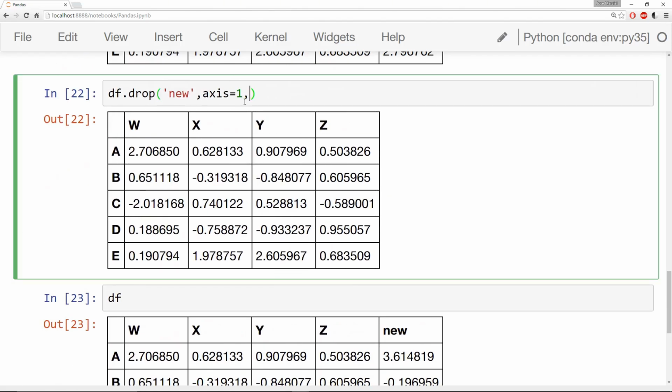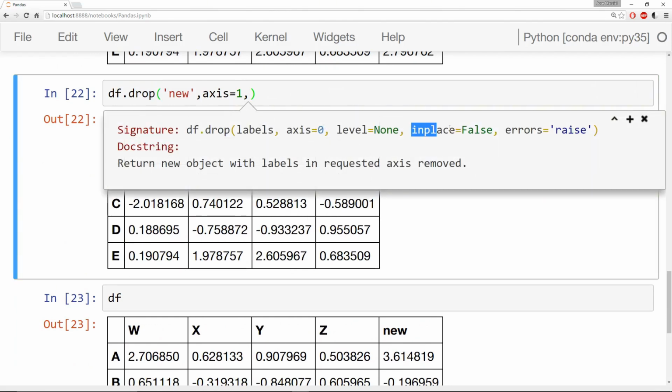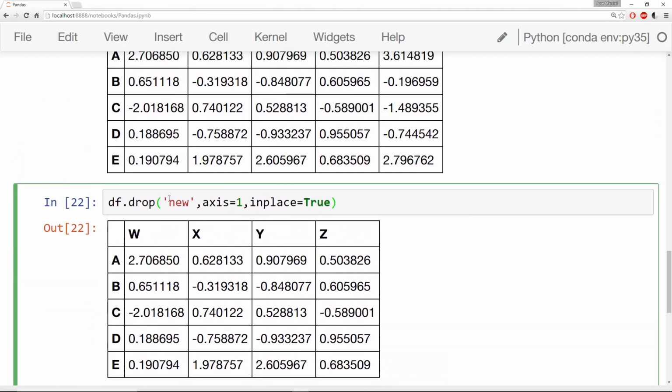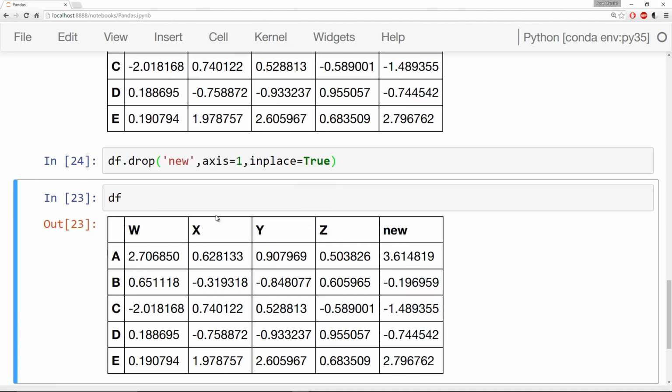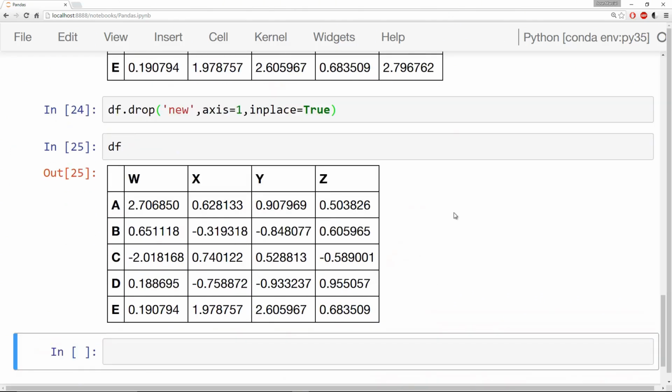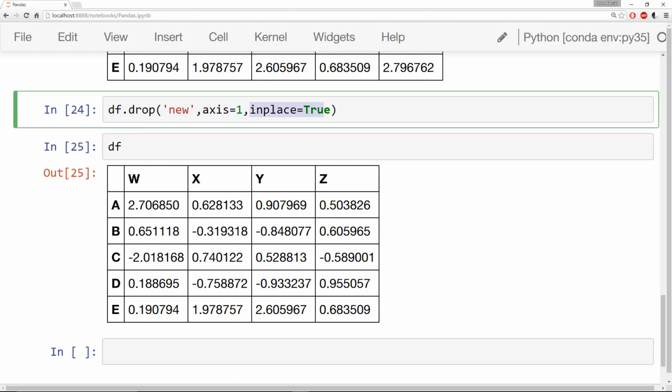That means I need to actually specify as an argument, I will do Shift Tab to show it, the in-place argument. And many Pandas methods will require this in-place argument to be set to true. And the reason Pandas does that is for you not to accidentally lose information. In case you've done a bunch of adjustments to your data, you don't want to accidentally lose it. So Pandas requires you to say in place equals true if you actually want a lot of these changes to stay and occur in place. And now if I call df by running this cell, notice that new column is now permanently removed because it occurred in place.